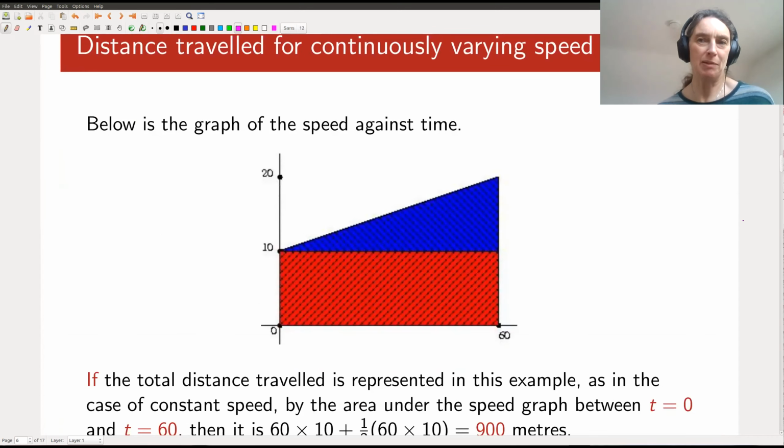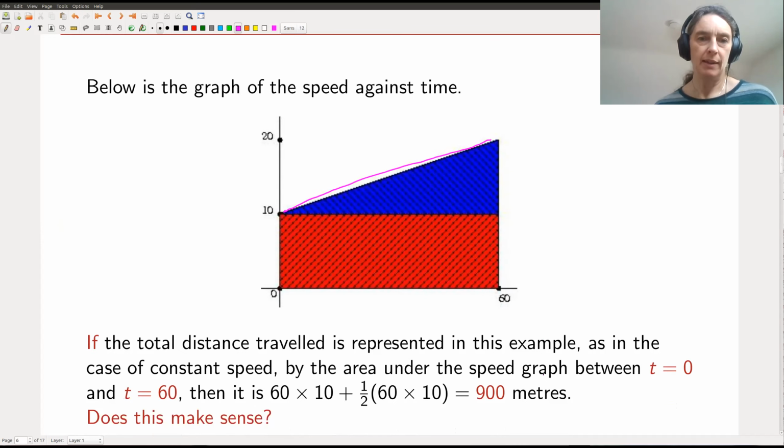So on the next slide, we have a sort of hypothesis, I suppose, where we have a picture of this problem, again, as a graph, which shows the car's speed against time. So the upper boundary here is the part that's relevant of the graph, this sloping line segment. That pink line is actually the graph that tells us the speed at any particular time during the 1 minute interval. It's increasing steadily from 10 meters per second at time 0 to 20 meters per second at time 60 seconds. Okay, and again, if it's true that the total distance traveled over that 1 minute can be represented as the area enclosed under the speed graph between time 0 and time 60, then we can calculate that area. It's just the area of this rectangular piece, which is colored in red, that has width 60 and height 10 meters per second, plus the area of the triangle that's sitting above it, which has height 10, the total increase from 10 to 20, and width also 60. So if that's plausible, if it's true, if it gives us truly the distance, the answer should be 900 meters.